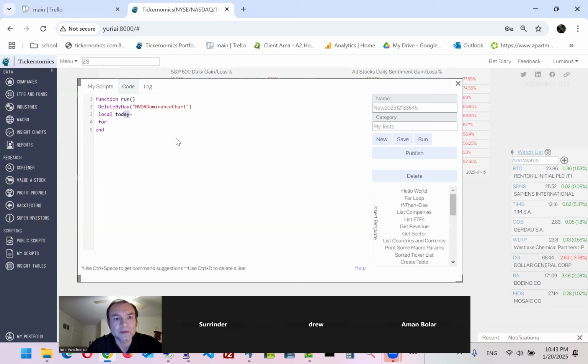So I call this variable today, and there is a function that gives us today's day in the system. And the way we coded it, a lot of other scripting systems out there use actual dates like year, months, and day, right? But this is very inconvenient for loops because for loops work incrementally, like 1, 2, 3, 4. So in our system, we use just numbers. So today is just a number. If I print it, you'll see just some number.